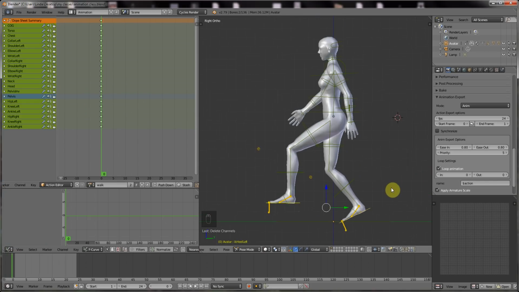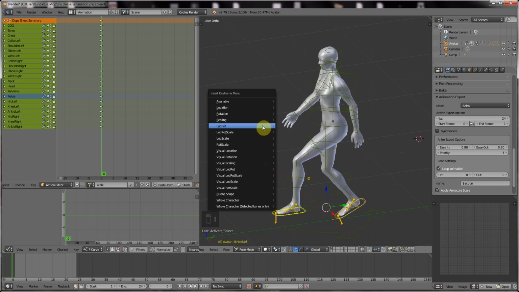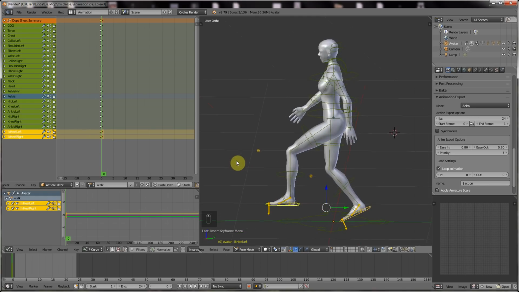Now we need to give these feet an initial keyframe because we notice that it hasn't been done yet. And if you don't do that, then it won't show up in the animation. So we'll select each one and press I, lock rot. That's location and rotation. They now show up here, and from now on we'll be able to use I available as the keyframing set.